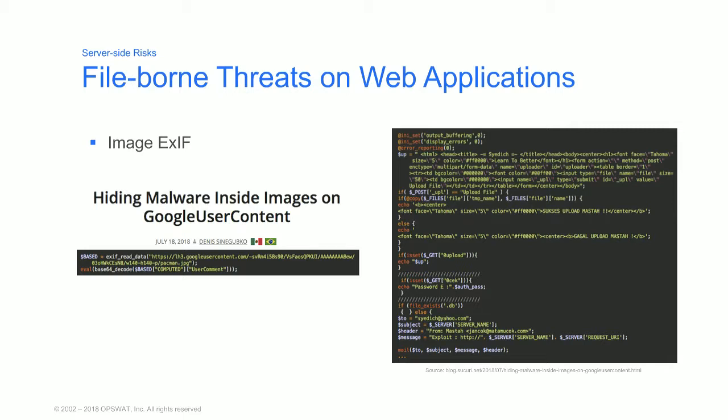And you can store it anywhere. This is just an example where it's stored in Google user content, but you can store it in AWS S3, you can store it on Dropbox, regardless. It's not that relevant. At the end of the day, you deploy that image, and if it's not properly processed, you're going to be responsible. Your web application is going to be the one that distributes that malicious payload.